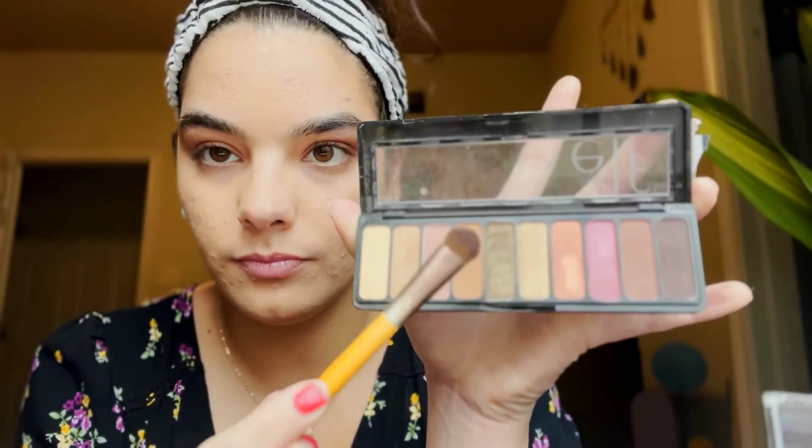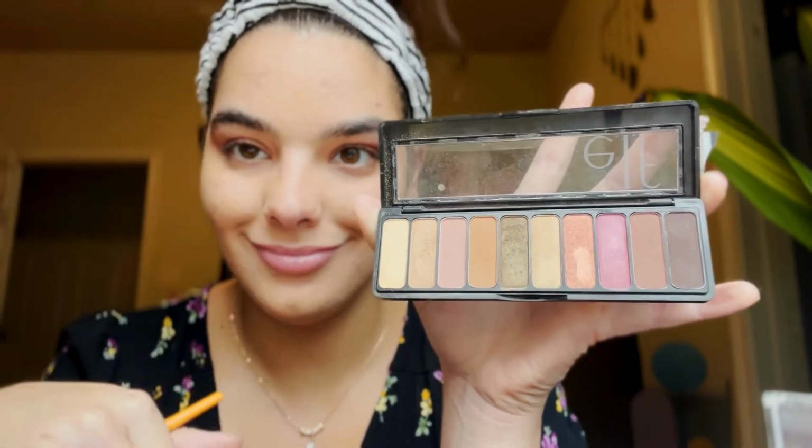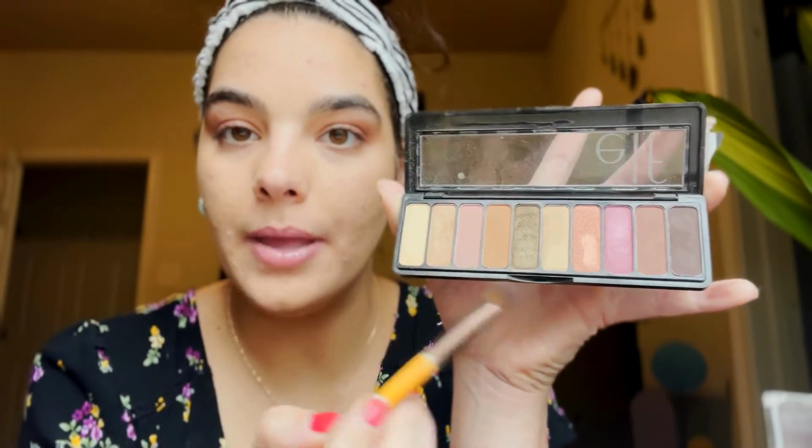And what you're gonna keep doing is you're just gonna keep switching in between these two colors. Switching in between the pink and the brown, the pink and the brown, okay? And you're just gonna slowly build up that color. And sometimes you can just tap it in, tap it in, tap it in.